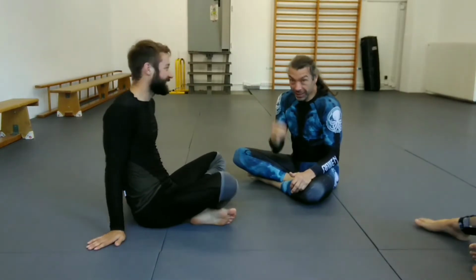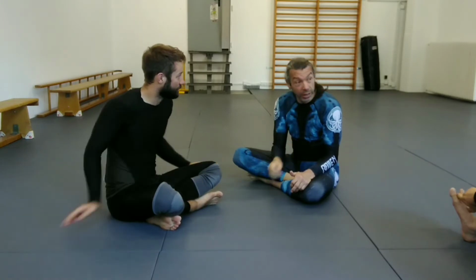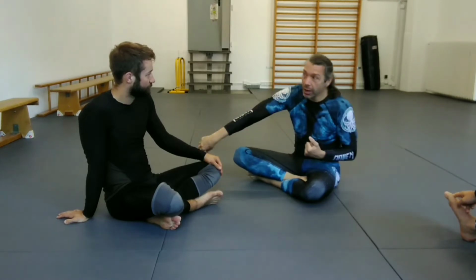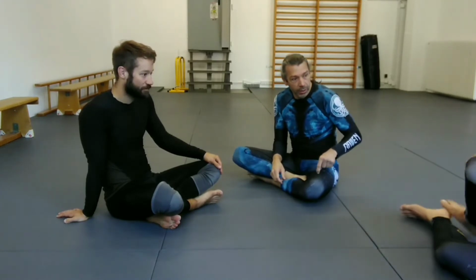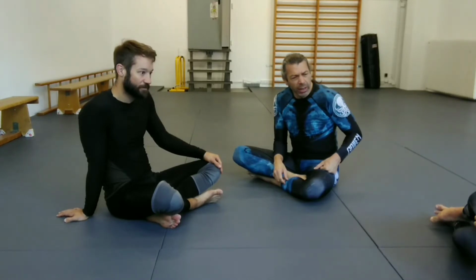Exactly. We won't do it today, but if you're very good at it, and for some reason he's just really strong and you can't get the Kimura, you can actually fall to your side and go into a reverse triangle from there as well. So you can pull a choke off from that position too. You can also do the scissors choke, if you sit down like this and get in between your knees. I don't like that one actually.